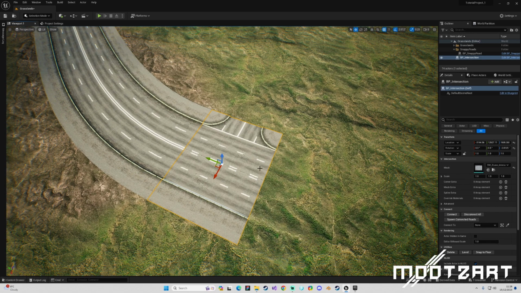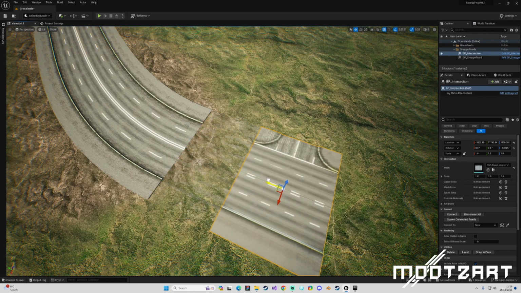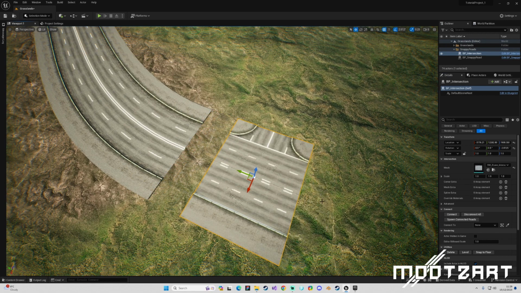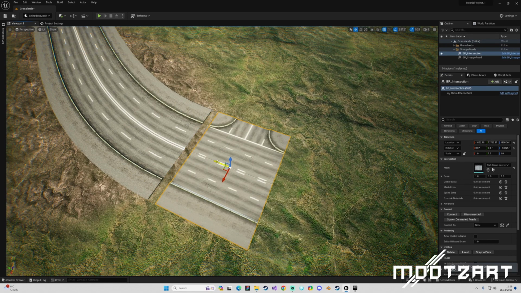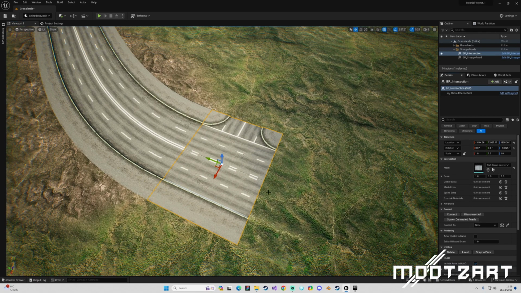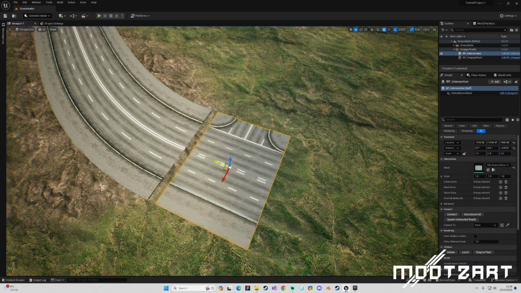But one little thing which is really handy on the intersection BP, which I'm going to quickly add into our Snappy Roads folder, is you have a connect tab, which is kind of self-explanatory. Disconnect allows you to disconnect it from the spline. Connect connects it to the spline, which it didn't.